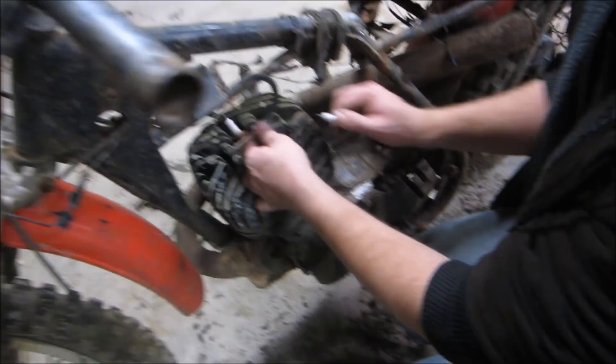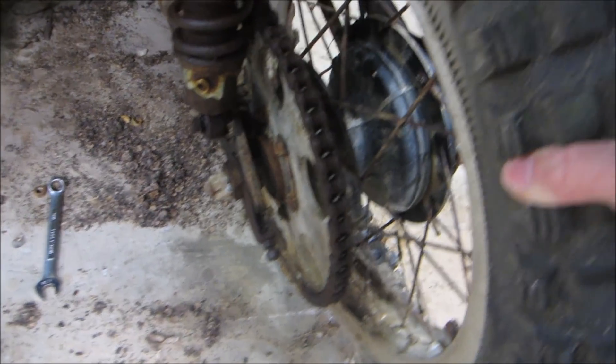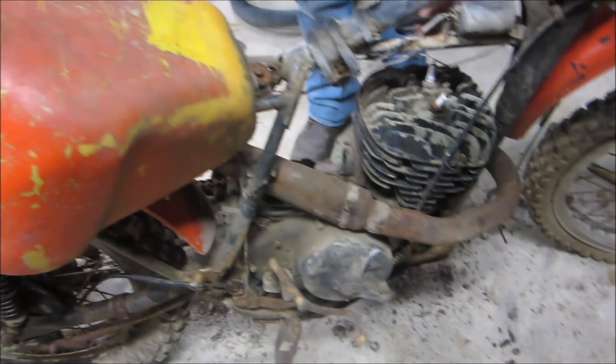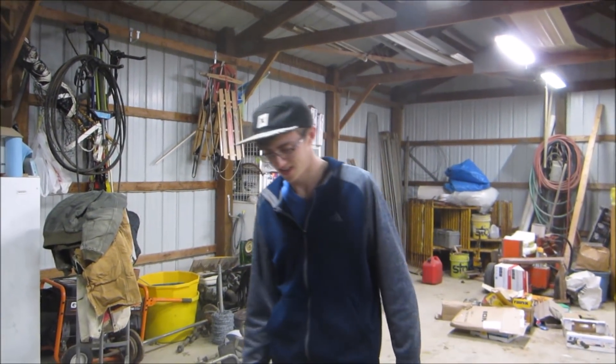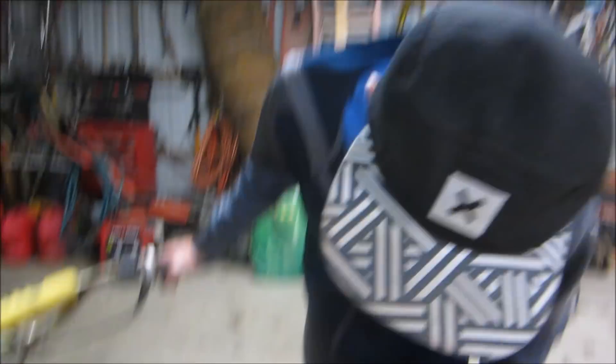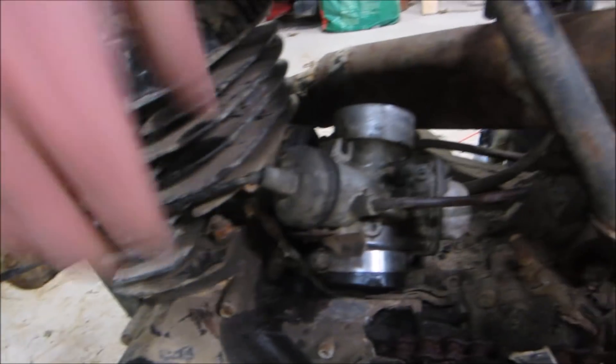Too bad the carburetor needs to be rebuilt. We tore off the mount because it was garbage. Rusty chain, bent wheel — this whole thing. That shock is kind of bent too. All the expensive parts. But look — a 400cc two-stroke and she's almost running. We kicked it and it was backfiring, so that's a good thing — it's got spark. But one of the kicks blew off the carburetor. It wasn't on there very well — we just kind of tried to jerry-rig it — and it backfired up the intake and blew the carb clean off.